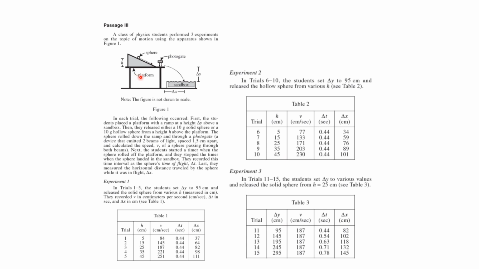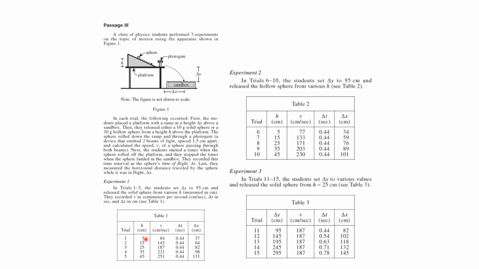So I'm going to glance at this. We have a description of the experiment. Tells us what's happening. Looks like a ball is rolling down a platform and then it falls into sand. I guess Y is, where is Y? They tell us what they all are down here. Y is the height above the sandbox. That makes sense. So we have each of those labeled here if we need them.